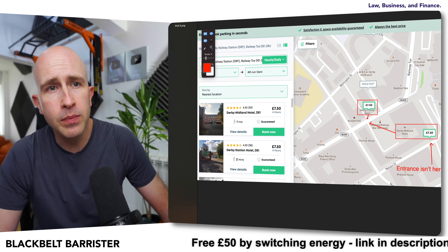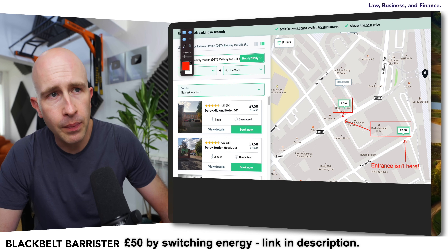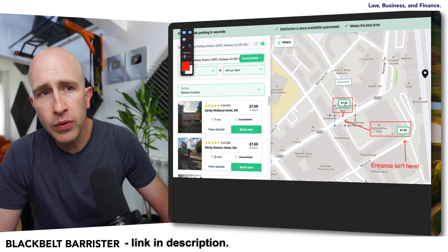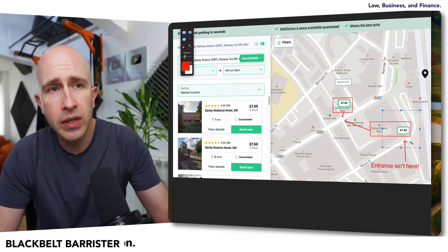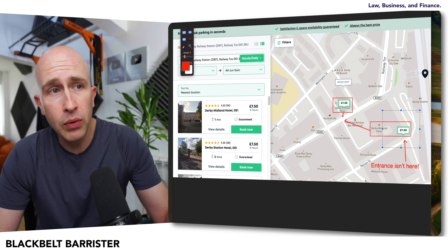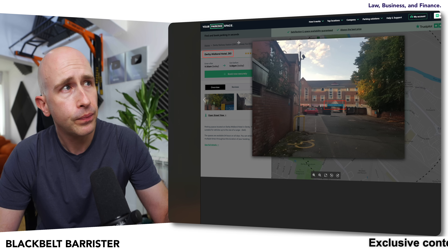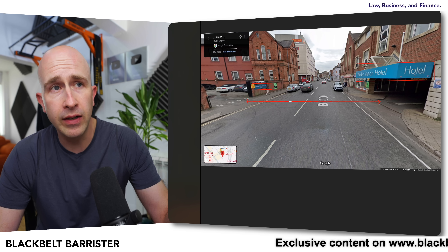When you look at them on the map, as my viewer very helpfully set out here, you'll see that there are two separate car parks. You can see the arrows pointing to the same road to show that the entrances are opposite each other. They're both listed as 750. The entrance is not further away as one annotation suggests — actually, the entrance to both car parks is right here, and you can see the entrances to those car parks directly opposite each other. They look very much the same.